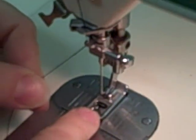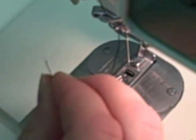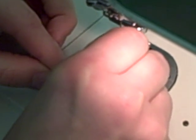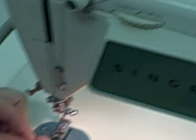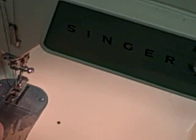I'm going to lower my presser foot, make sure my needle is at the highest position so I can thread the needle. Now, I don't want to hold the thread back real far and try to thread it. It will not go in. So you want to hold the thread down as close as you can between your fingers. And I just kind of moisten the end of it there. And you'll go front to back through the needle. Okay, raise the presser foot back up, and the thread should go under the presser feet to the back left of the machine.